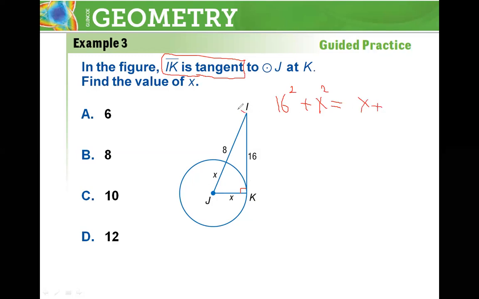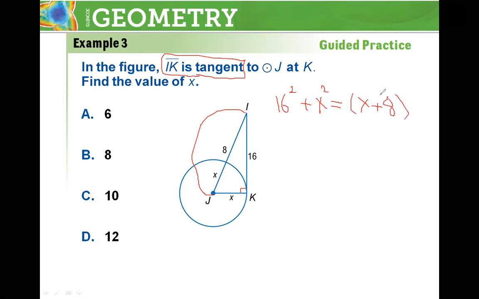(x plus 8) power 2. After that, it will be 256 plus x squared equals 64 plus 16x plus x squared. Excellent. Expand the power first: the first squared, plus the first times the second times 2, which is the middle term, so 16x, plus the second squared, 8 squared, which is 64.